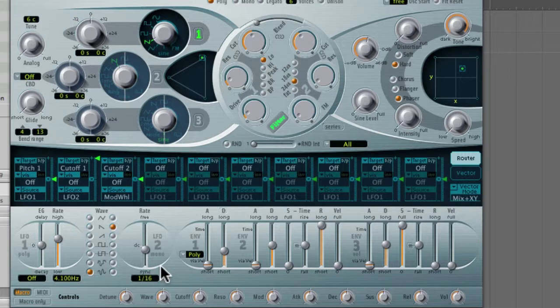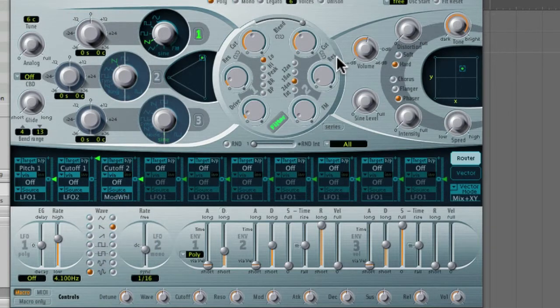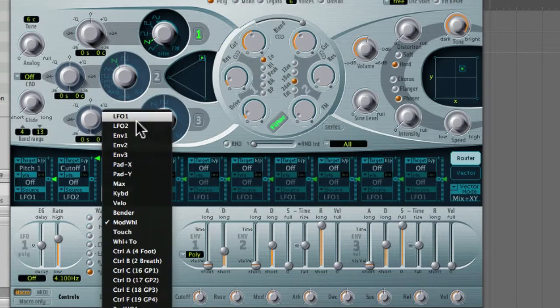So that's LFO2. Now these two envelopes, in fact all these three envelopes can also be assigned to modulate any of the parameters over here. So let's see, let's also modulate the cutoff. So I'll choose cutoff 2 and we'll set the blend all the way here so we only hear this filter. And in the source here I'll choose an envelope, so let's say envelope 2.